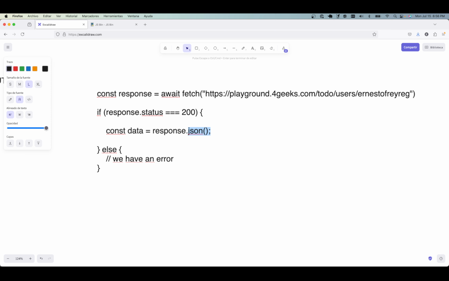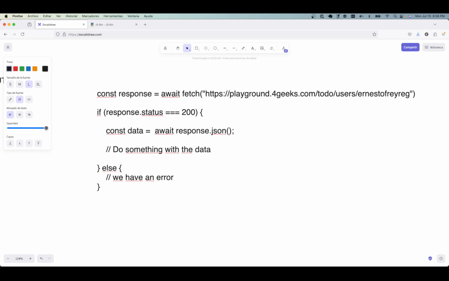That means that I have to await this as well. And once I have the data, I can do something with the data. Got it?